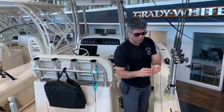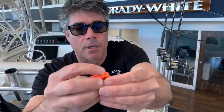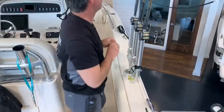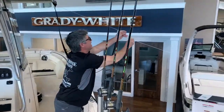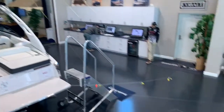And then I'm going to show you real quick how to put this on the tow line. Each release has a little slit right there. These clipper releases, you reach over here, clip it on, and send it down.